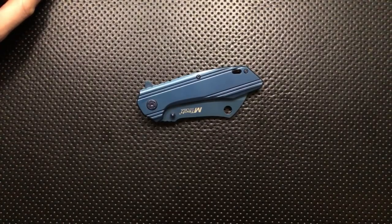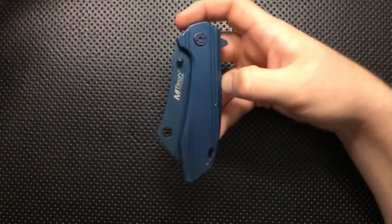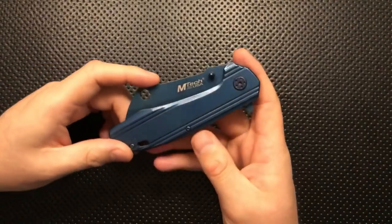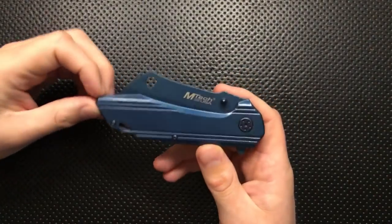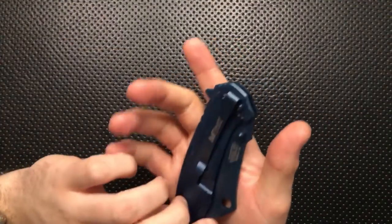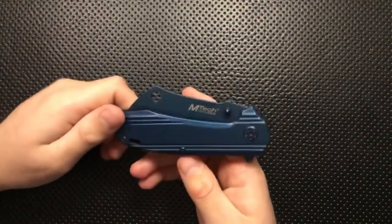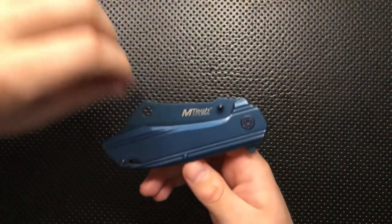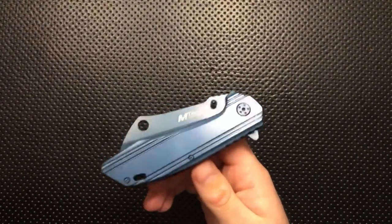so we have ourselves a clone, or at least a design homage here immediately. This little hole at the front of the cleaver is a very, very clear nod to a gentleman named Rad Knives, R-A-D, whatever, I don't know what his actual name is, but he tends to make knives with cleavers with a little hole in there, and oh god. So immediately I'm feeling like this is going to be pretty awful independently of that.